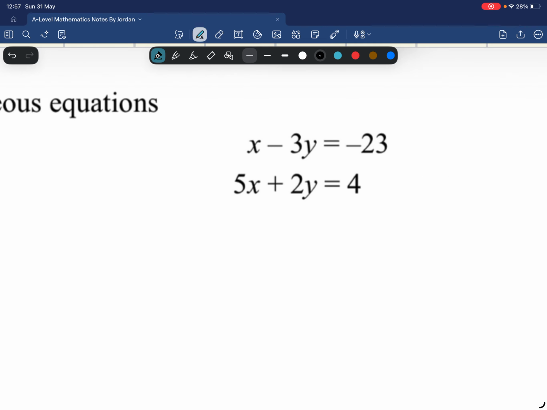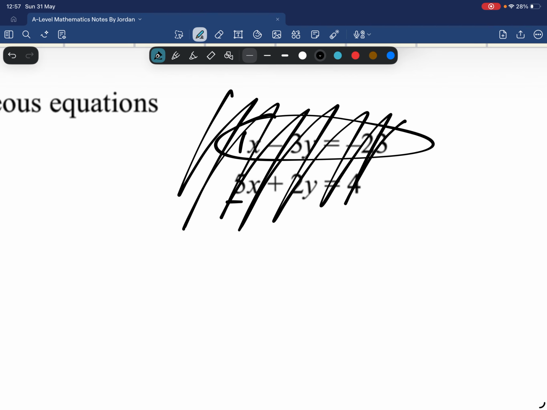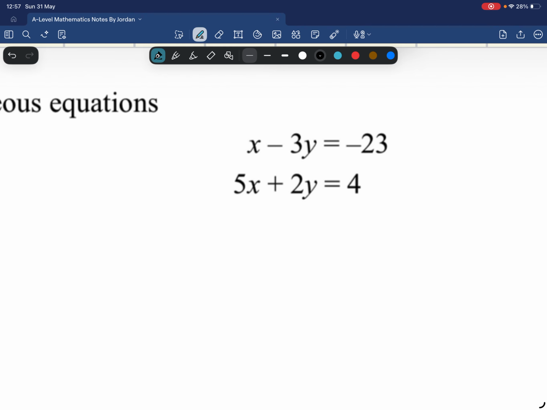So a simpler way would be just to take the top one here and times it by 5. Since we have 5x there, if I was to times effectively this 1x here by 5, then it will give me 5x as well. So I'd rather just change 1, that's easier. So basically everything in here just needs to be multiplied by 5 at the top.